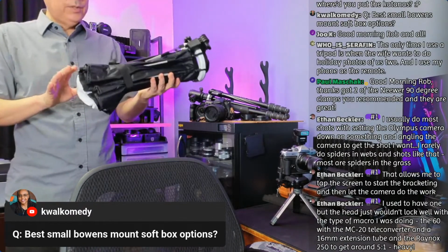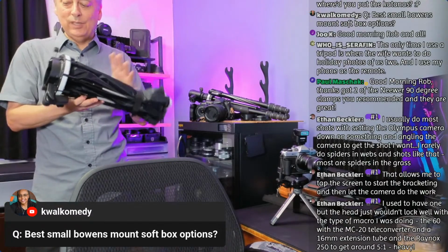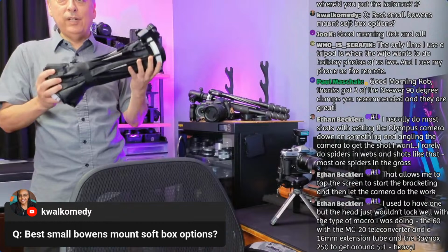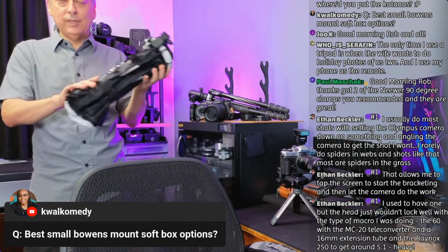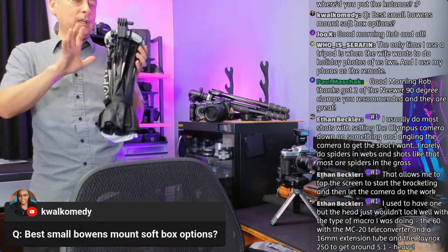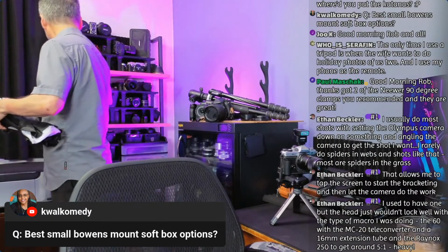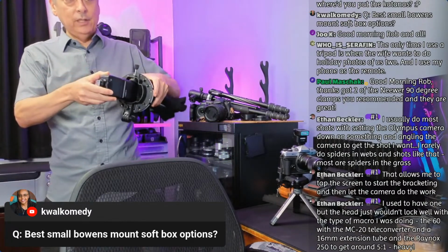Here is another great option that's relatively inexpensive, at least it was. We'll have to check the prices. This is not a Bowens mount though, but what I like about this is it's very, very easy to travel with, and it collapses down so nicely. It's not a 21 or 22-inch octabox, but the flash mount is built right into this, so I can grab really any flash, whether it's a round head or a square head, and drop this in.